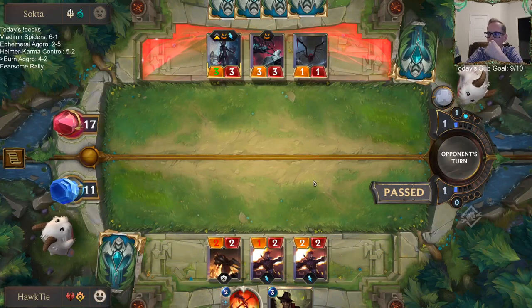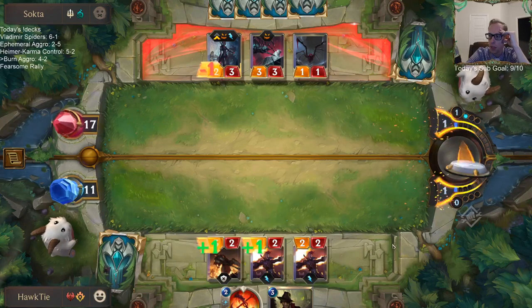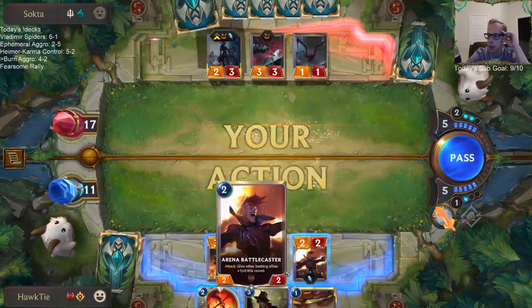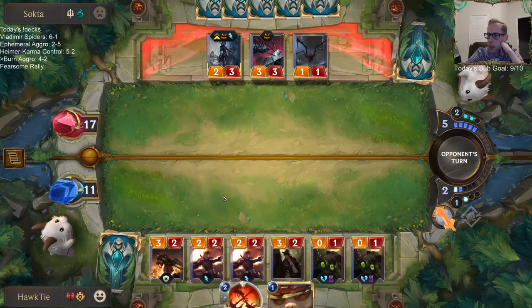Mark of the Isles. So my plan is play the Salesman, get the two Caustic Casks, attack out, and I can attack with the Caustic Casks also. That'd be two power. Won't find better this side of the sun. And then I have the Brothers' Bond.